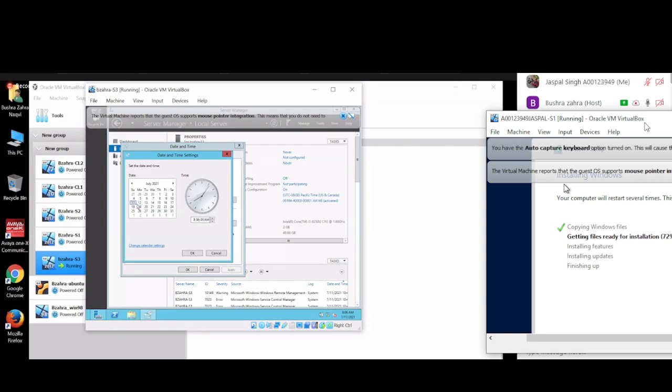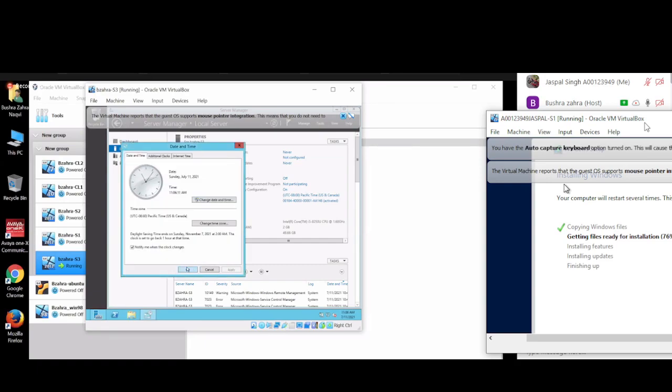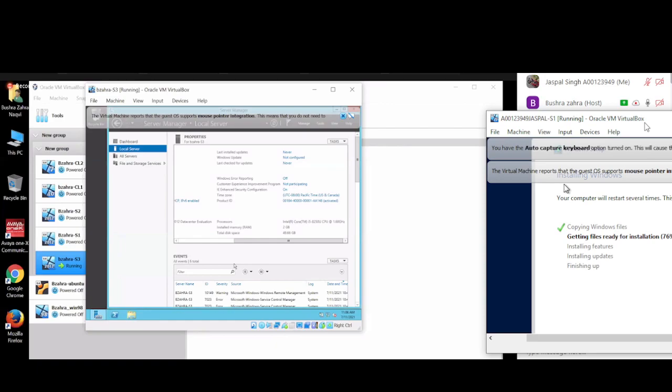Today is the 11th and I have 11 o'clock. Right. 11th date and 11 o'clock. Awesome. What a coincidence. So save it. Well, US Canada time zone, I'm okay with this. So you check your time zone.